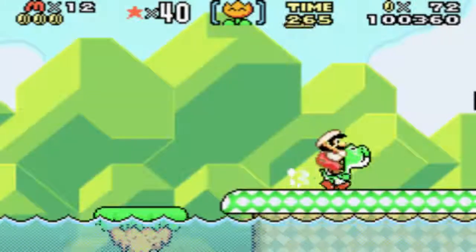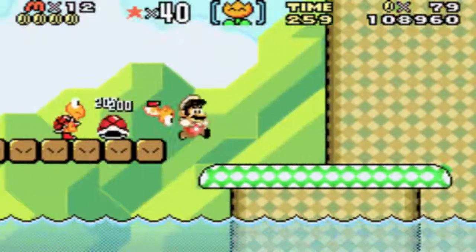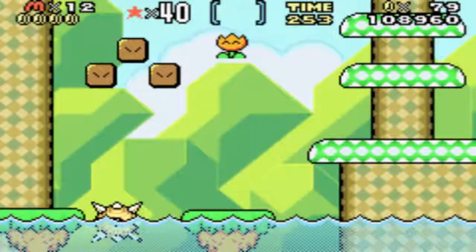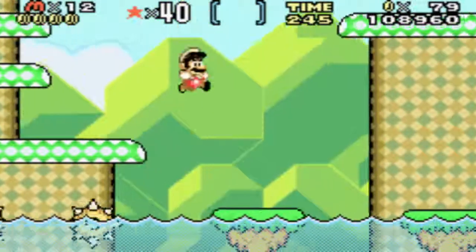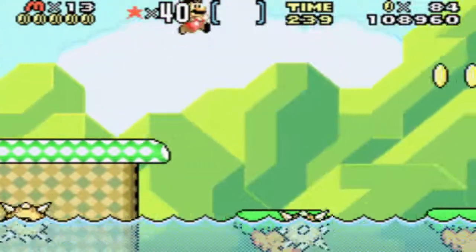Wanna hit that? Yes. Oh no! Yoshi! Feel like crap. No! Alright, come on, Mario. Get your act together. You need to go through this level so you can save the princess, you know?